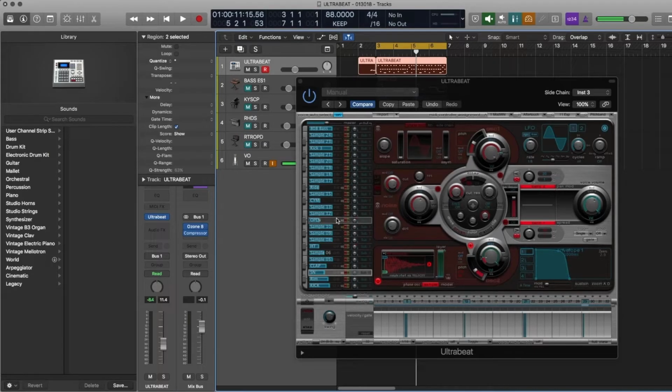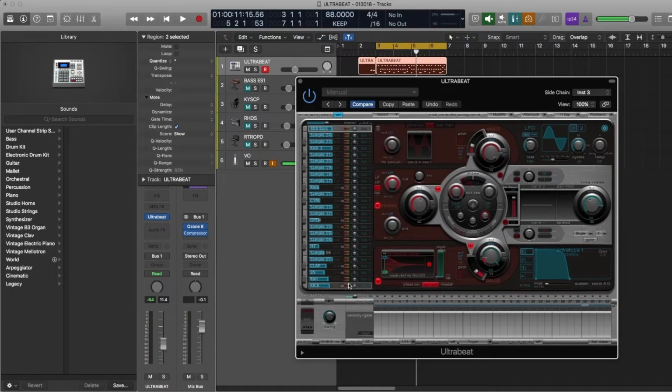So as I said, these are the levels. You have mutes and solos for every sample, for every slot, I should say. This top slot is special, by the way, because it extends beyond its note value. Its note value is C4 or C3, depending on which keyboard you're using, but it extends beyond that all the way up the keyboard. The others start from C1, as you can see here in Logic, and to B2, and they're triggering each of those slots.